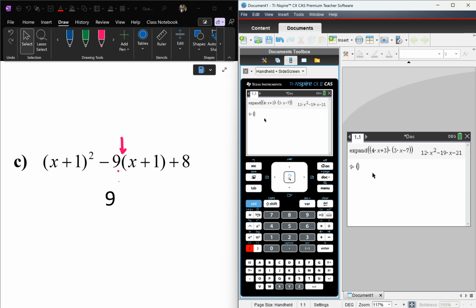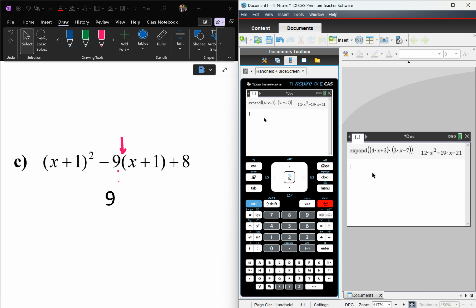Get in the habit of putting times in between the variables and the numbers and letters, because sometimes it might not work. I'm not sure if it's because Anthony's calculator is too updated or not updated. That's why it doesn't do that. But just to save yourself from an error, make sure to get into the habit of just doing times in between each letter and number.